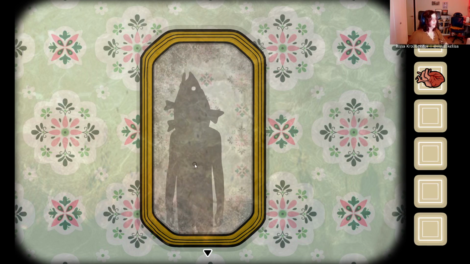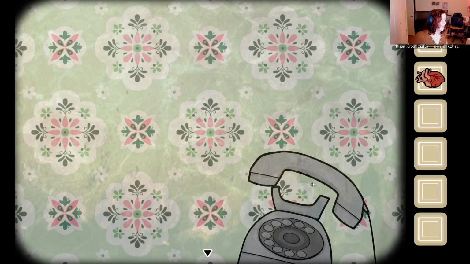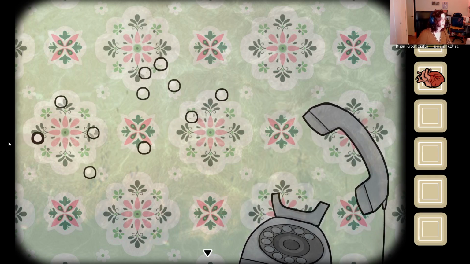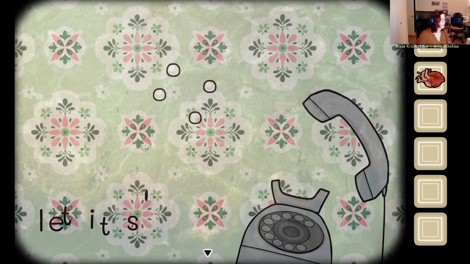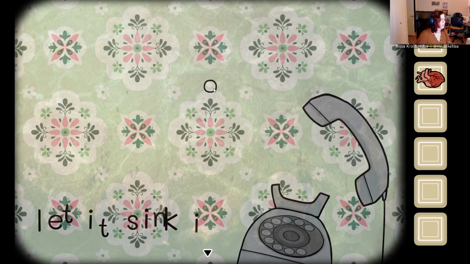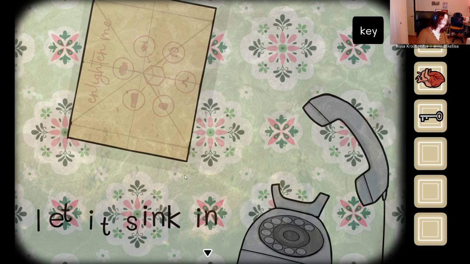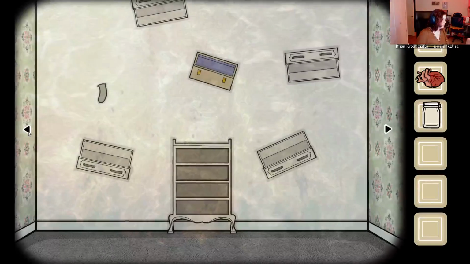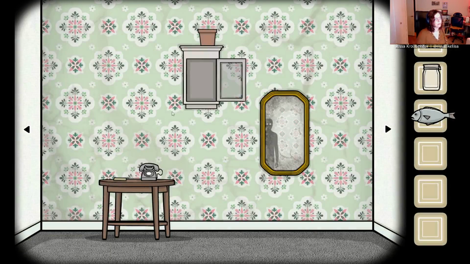I like how we're like, hey. Hi. You know? Like, hey guys. Oh! Let it sink in. Beautiful. Jar, okay. Now I think we gotta go back and get the lizard. Fish. Okay.